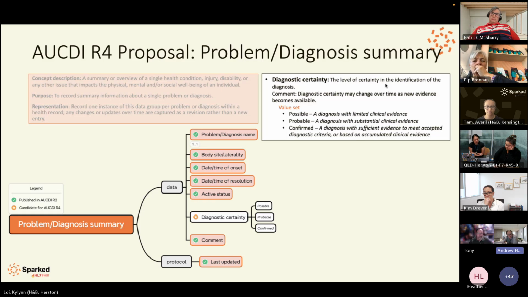Because in the emergency department, I can imagine that confirmed is hardly ever going to be used, and it just adds a cognitive load to whoever's entering this data. Is it possible, is it probable, is it confirmed? What are we doing with the information?